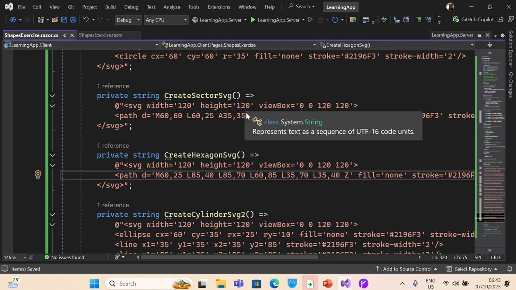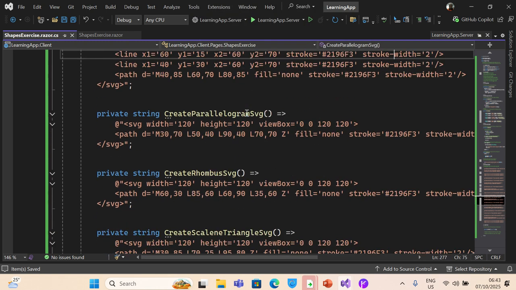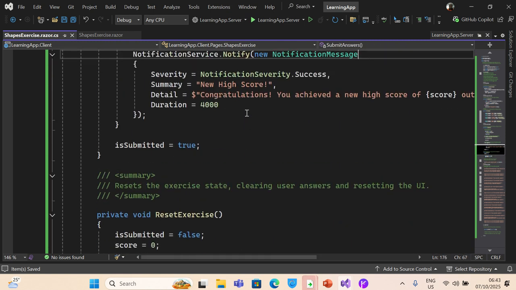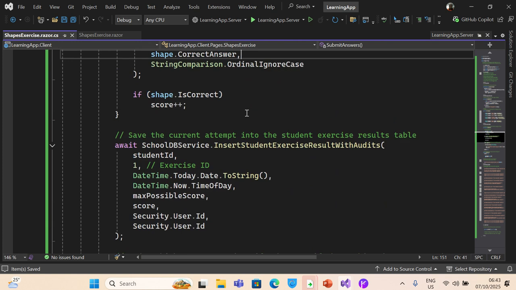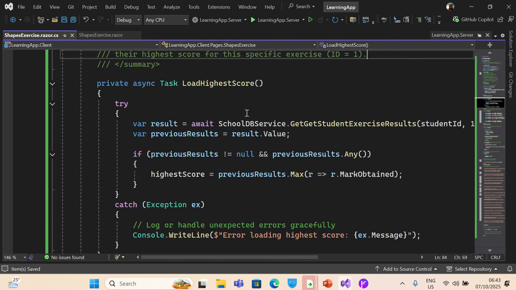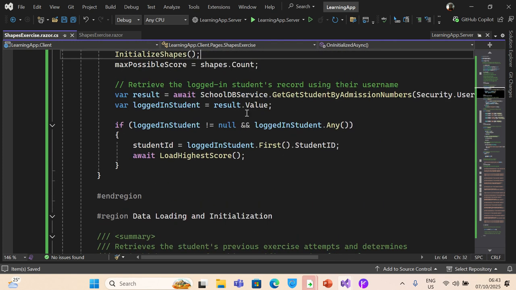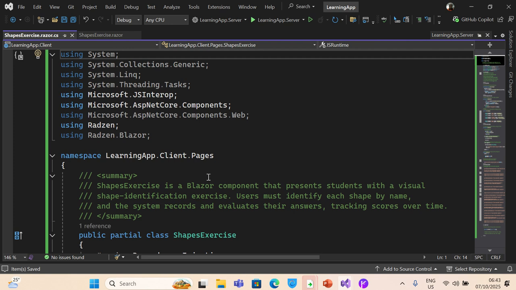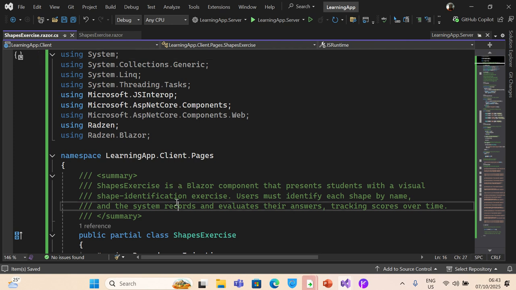Now let's look at the code behind. Let's see what is happening in the code behind. You see, this comment talks about the purpose of the Blazor component.